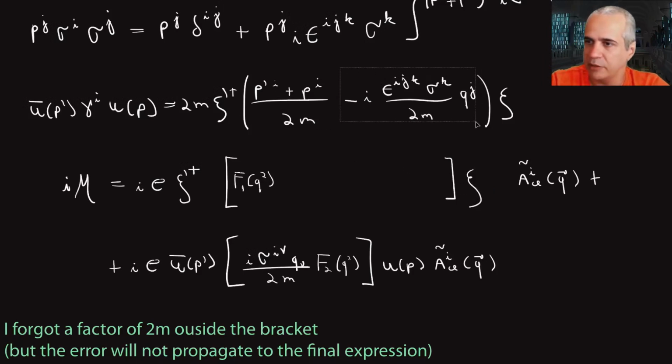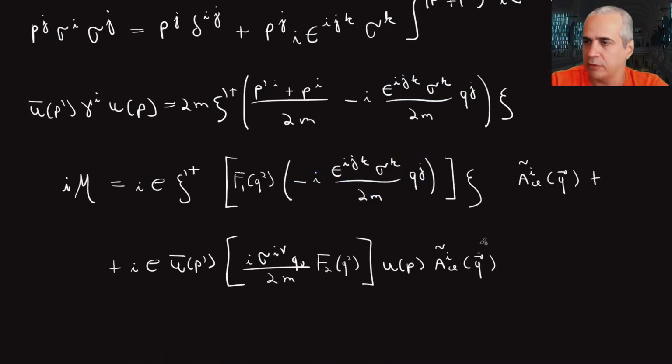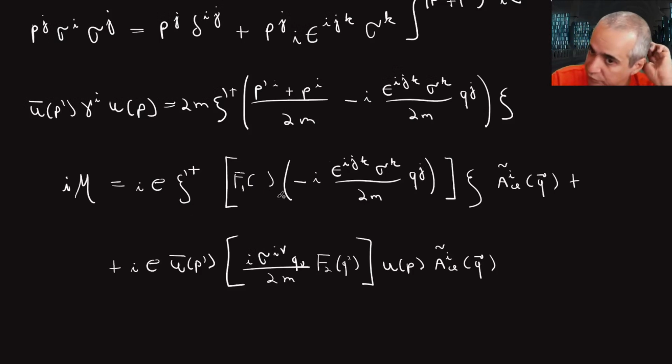And then I have this part multiplying this thing here. Let me put it like that, right? And then remember, I'm assuming this is dominated by small q, right? Since I already have a linear term in q here, I can take q equal to 0 in this guy, right? And there's a very similar situation here. In this case, I already have a q here, so I can take q squared equals 0 here, right? And inside those spinors, I can do a rougher approximation. I don't have to keep the linear momentum terms here because there's already explicit momentum outside, right?